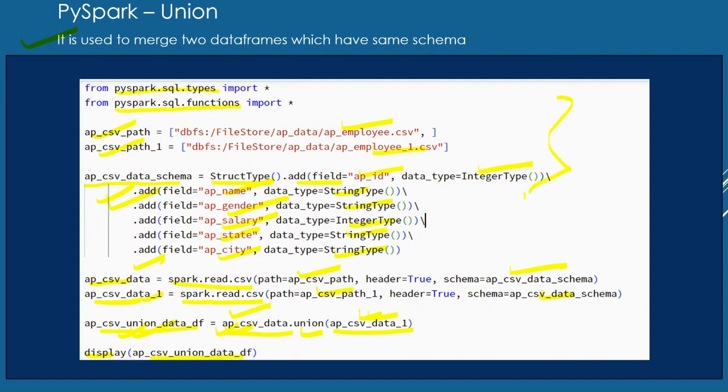In this exercise, the code up to the creation of the data frame by reading the CSV file with spark.read.csv we have done multiple times. So I will copy the code to save time, and the union functionality I will code and show you how it works in Databricks. So let's go to Databricks.